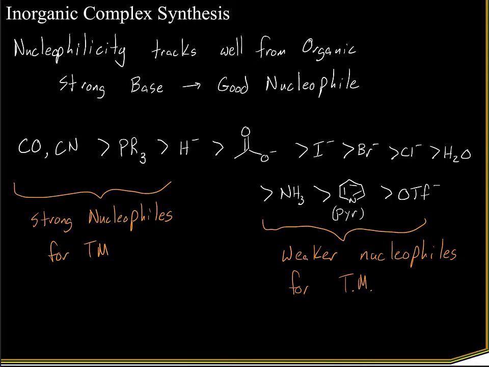And so we can make some rough predictions about the nucleophilicity of a complex. So again, this is just thinking about a substitution. If we went in with a chloride complex and we were to add acetate, we could imagine that we would readily replace those chlorides on the complex with our acetate ligands, because acetate is a stronger nucleophile than chloride. So it's just simple substitutions that we can follow. Again, this tracks reasonably well all the way back from organic chemistry, and thinking about the nucleophilicity of a transition metal complex.